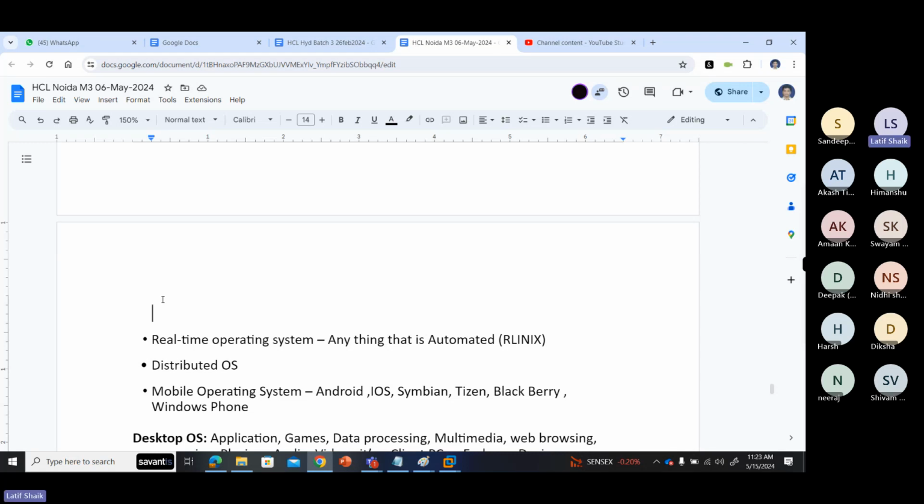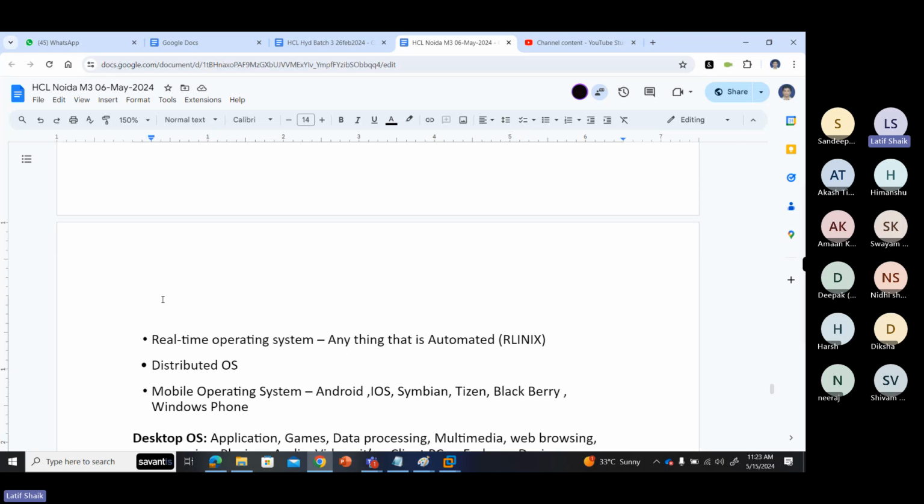So when required, they will update. It's not like a general update is available that you should install. Real-time operating systems are designed specifically for specific hardware types and for a specific type of task only. It runs a certain type of commands only. Only the related commands and applications it will run.